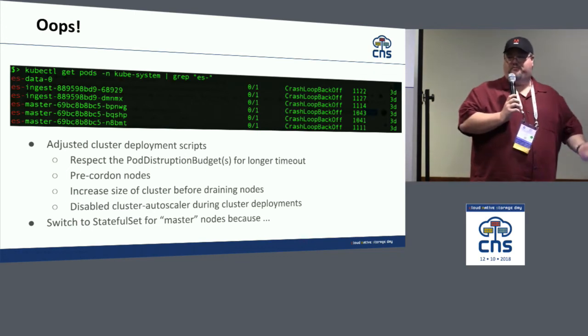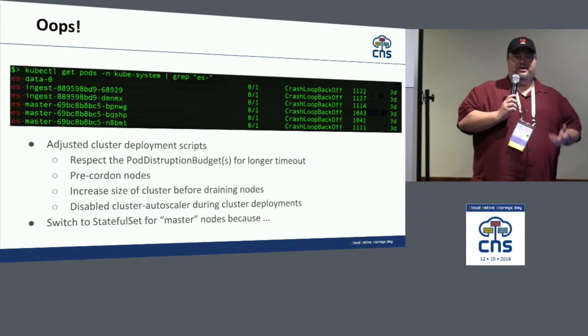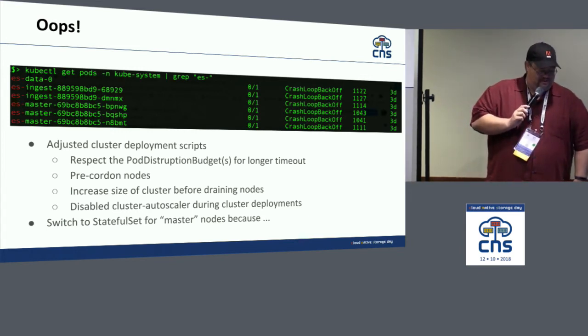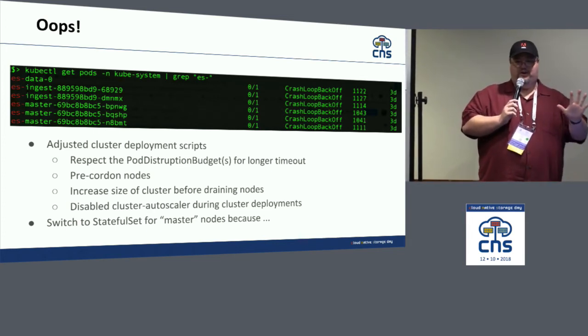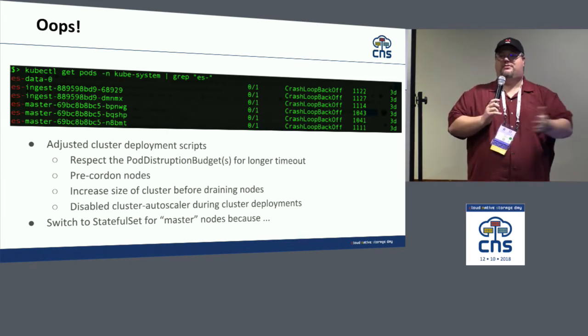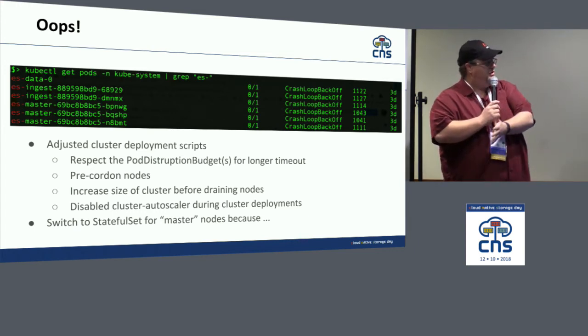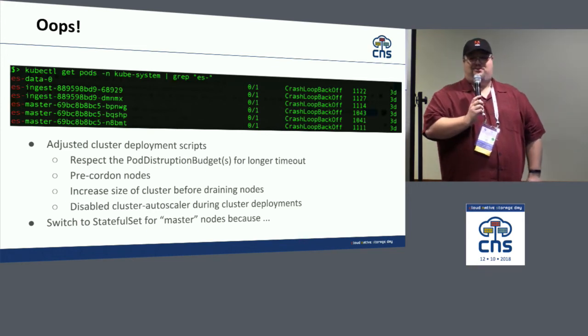So if you're an operator, stateful applications, that disruption budget is a big deal. You don't want to just disrespect it, start killing stuff, and all of a sudden stateful applications can't handle their state changing. One of the things we did to solve this problem was, let's just say 5 nodes up, we would cordon those 5 nodes, double the size of the cluster, start draining over to the new one that already had the new AMI baked into it. As you do larger sizes with that, disable your autoscaler.